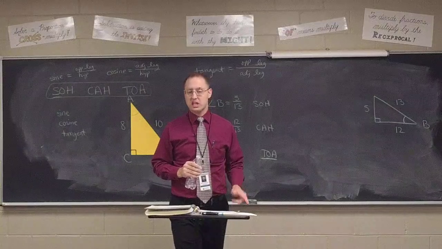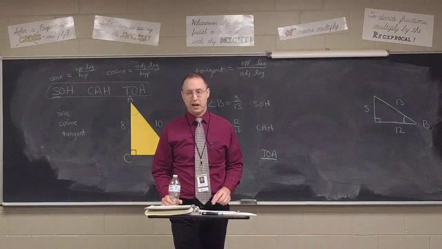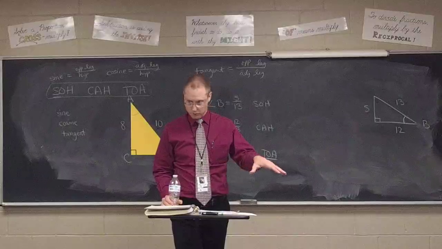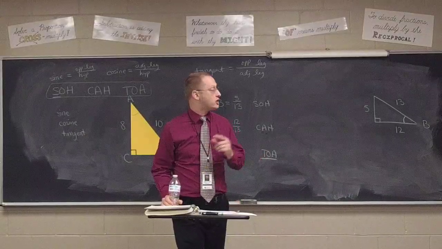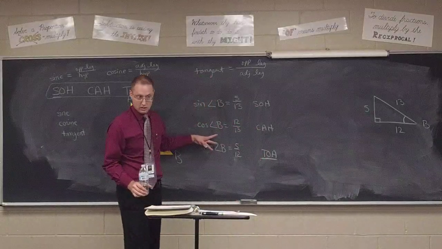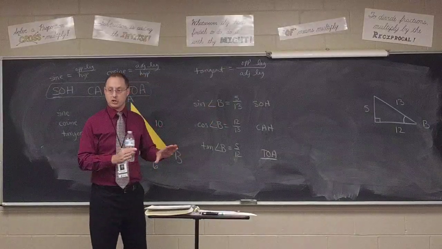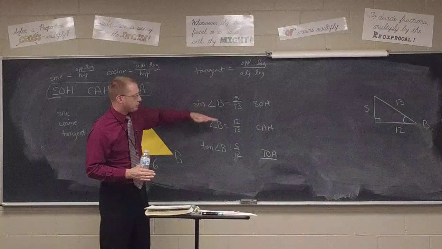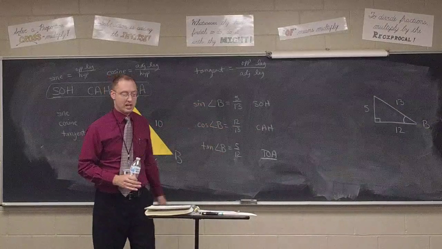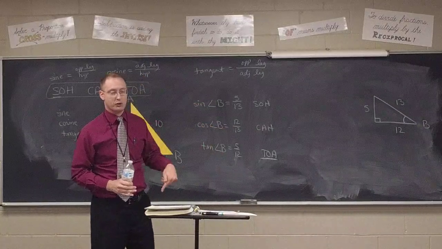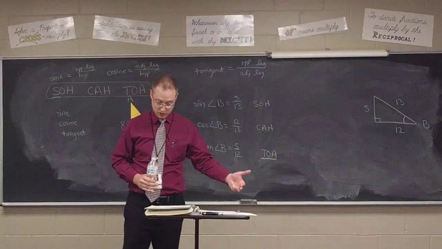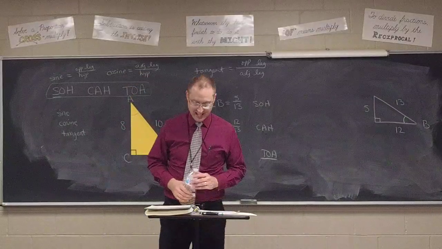On 1 through 6, they only ask you to find the sine of one of the angles. I want you to find the sine, cosine, and tangent of whatever angle they name. Does that make sense? So we're going to do a little bit more than what the book says to give you practice with all 3 trig ratios. So it'll say to find the sine of this angle, go ahead and also find the cosine and also find the tangent in each case. We'll take a look at that tomorrow.